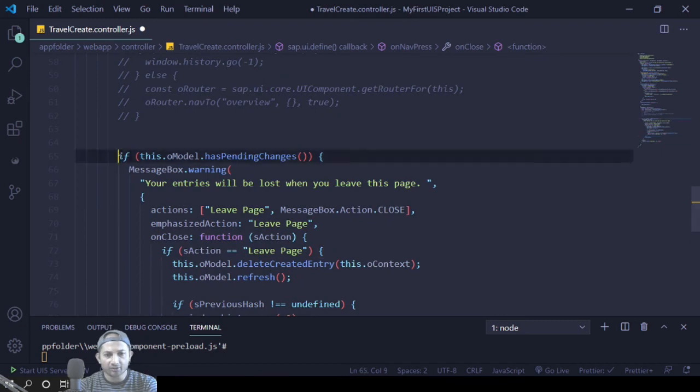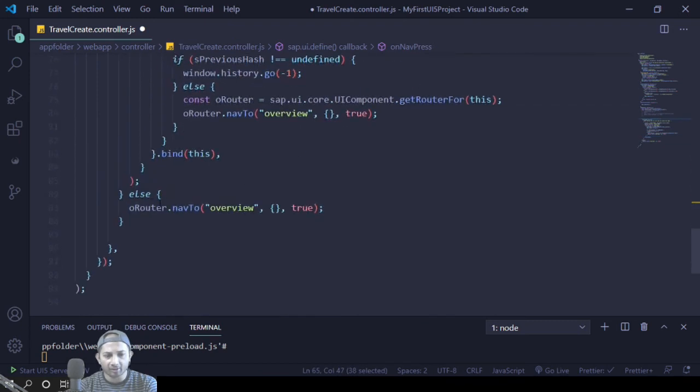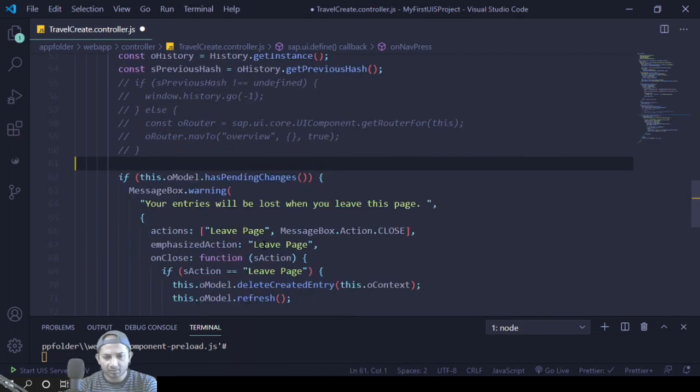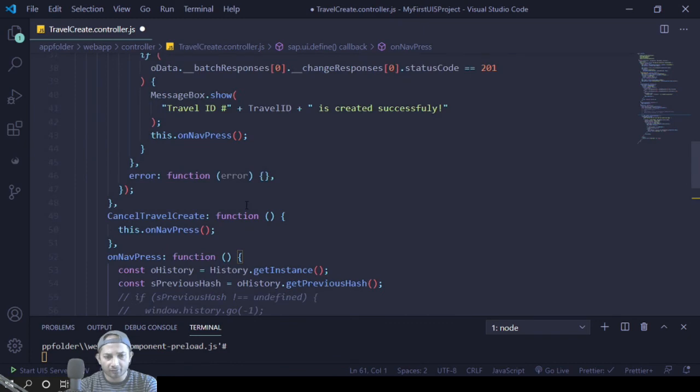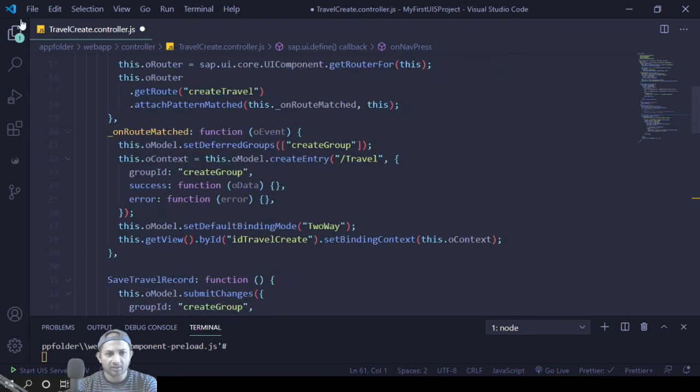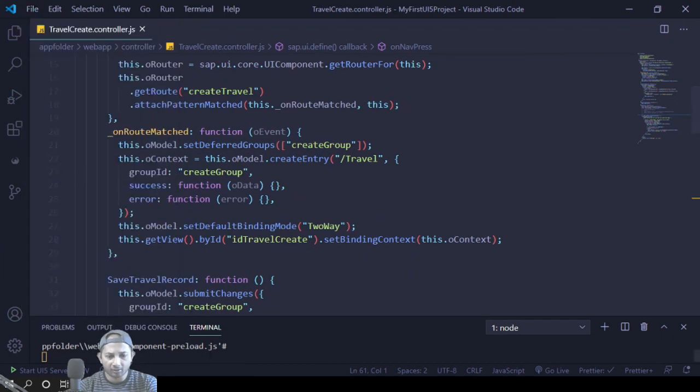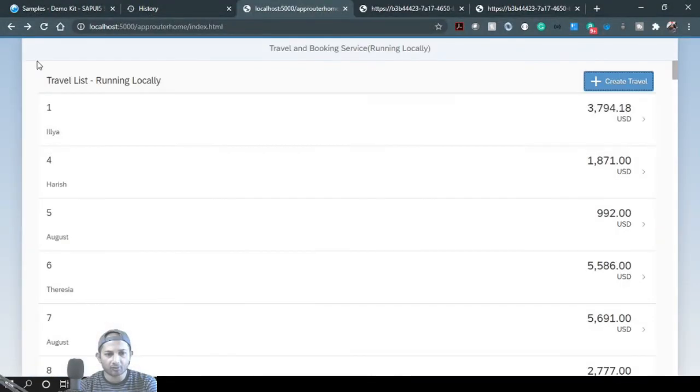And if there are no such pending changes, then we are good to go directly with the else part, and it will take me to the landing page anyway. So that probably should be good to go now. Let's save it and reload this application once.